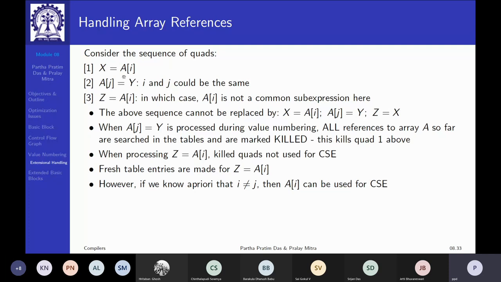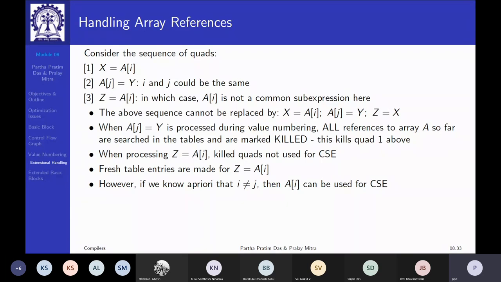So I know that the value of A[I] is available in X, but the moment some assignment is done somewhere in the array, if I do some assignment, I have to assume that there is a potential that all references which I already know, the values that I already know, may or may not remain valid.